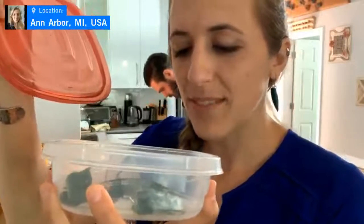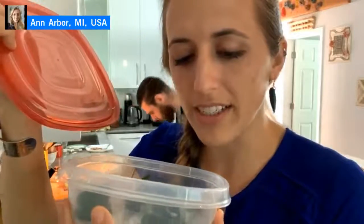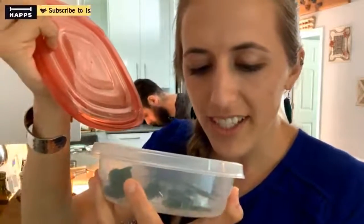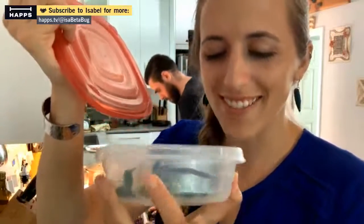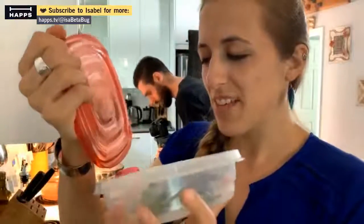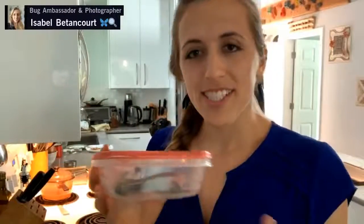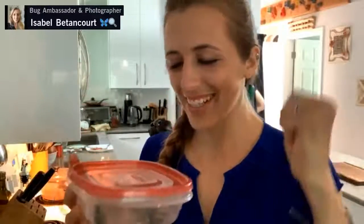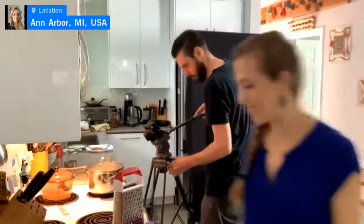Sometimes it's a little stressful when little caterpillars first hatch. Lots of babies in here, like several dozen. At first it can be a little stressful because I'm like, I hope they accept this food I'm offering them. And then once you see the frass falling, the insect poop, it's like, yay, they're eating, they are growing, they're developing, the food is working.